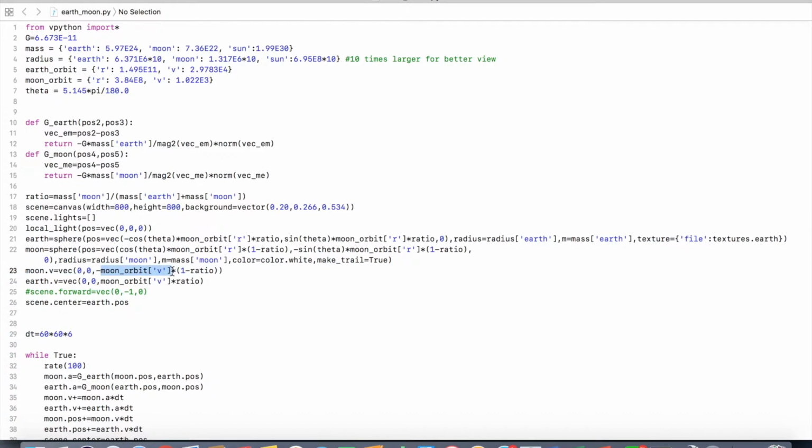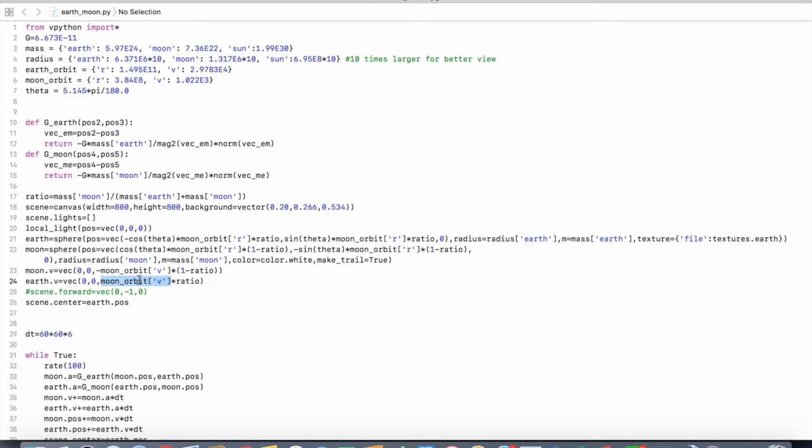Okay, and now as for their initial velocity, the Moon's orbit v is just literally the velocity that the Moon orbits around the Earth. And the reason why I don't set the Earth to be at 0 is actually very similar to why I set the position at this one. Because if I set the Earth velocity at 0 and the moon's velocity at this one only, then you will notice the two objects moving in a negative z direction because their linear momentum is not 0. So in order to make the linear momentum 0, this is what I do.